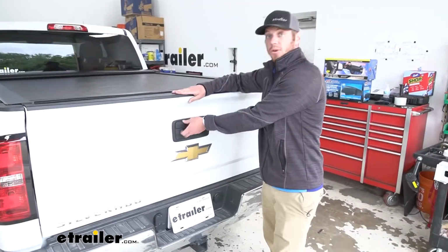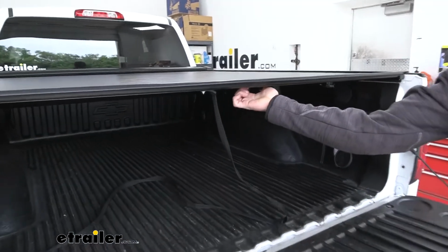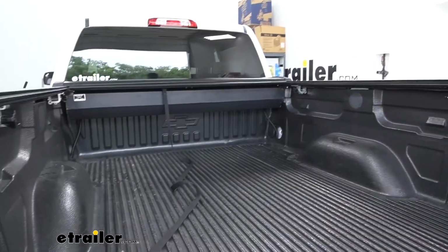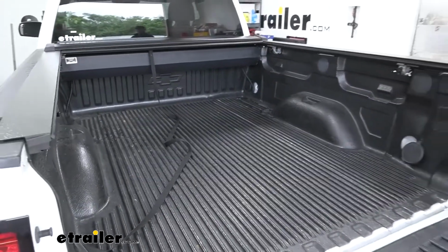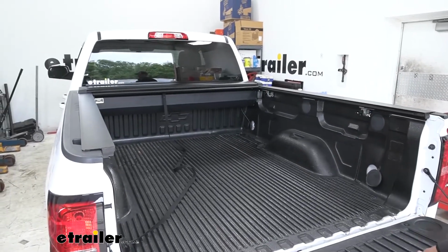Once it's all set up properly, it's really easy to do. We just have these two little levers down here. We're going to pinch these, just kind of send her back. So if you set it up properly, it's going to do it all by itself, and it all stores in that nice little canister up by the bulkhead of your bed of the truck.